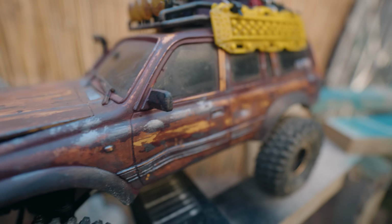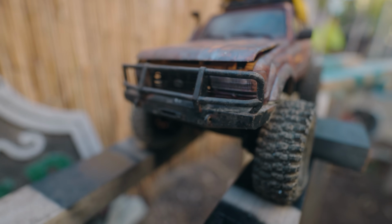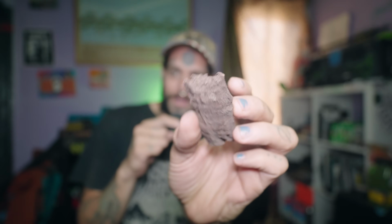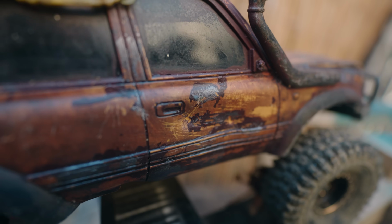This is my second attempt at weathering, and I went very hardcore on this. I did like a million washes. I tried to make it look super rusty and messed up. I took this little stick that I found right here and a heat gun, and I heated up the body panels, and I jammed the stick in it to make it have battle damage.